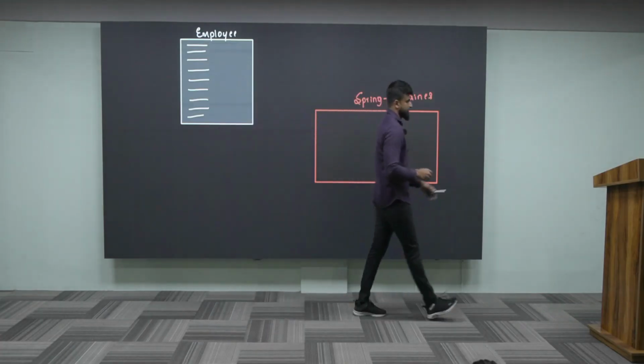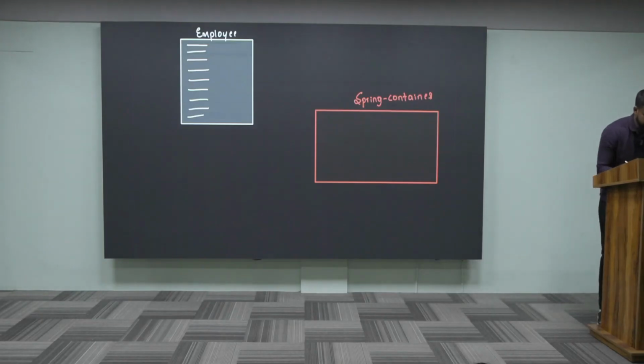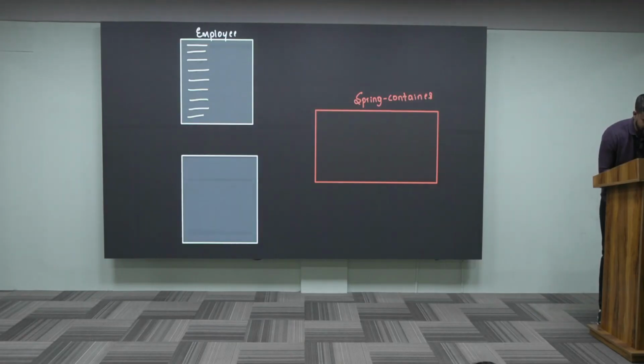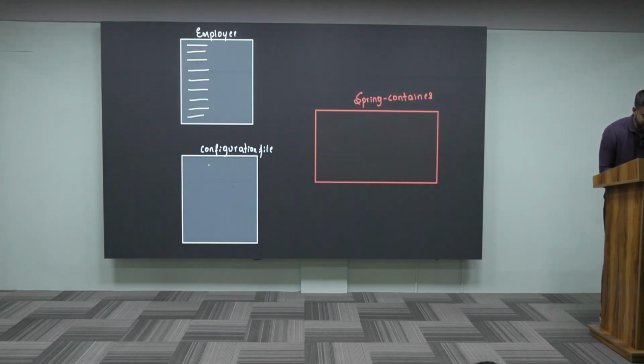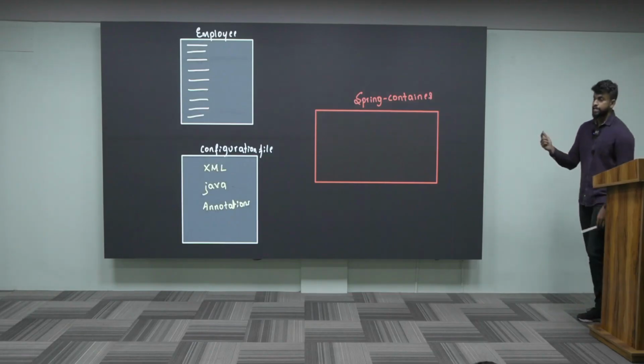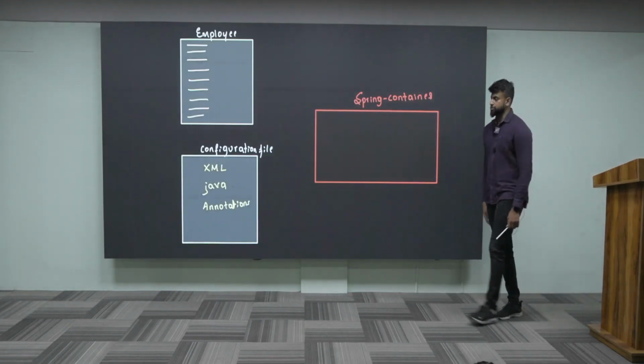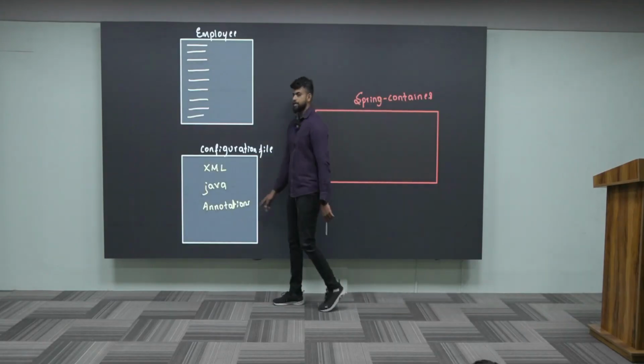And how can I do it, sir? If you ask me, that is what I'm showing you. You should do it here. And what is this file, sir? This file I call the configuration file. This configuration file can be created in 3 ways. What is that? Number 1, using XML. Number 2, using Java, and number 3, using annotations. Any one of these you can use to create the configuration file. But let us start our journey with the first one, the XML file.